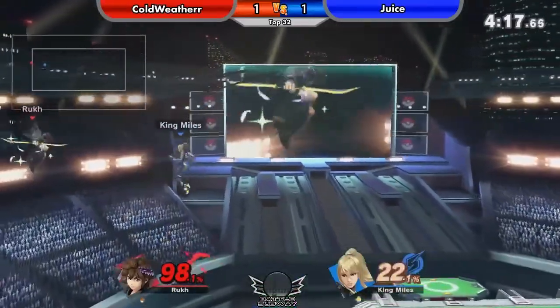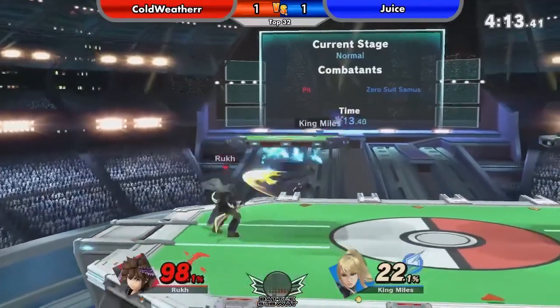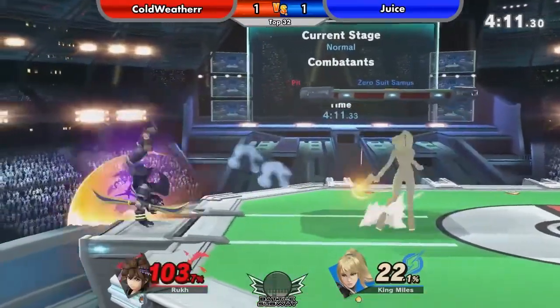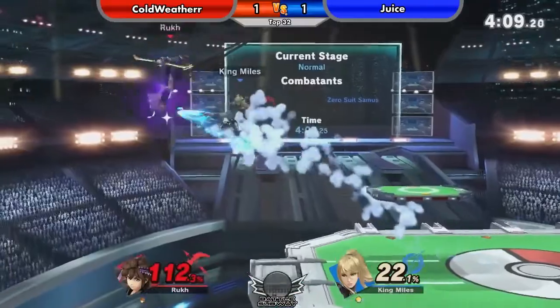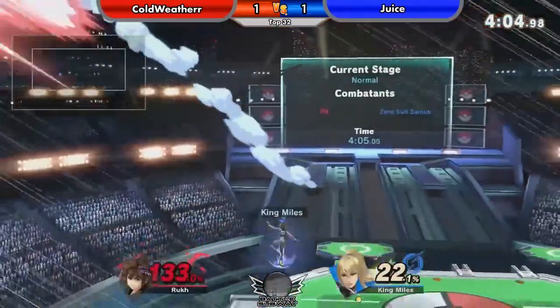Reading the jump again. Reading the jump. So much of the ledge interactions come from Juice just reading that jump. Ooh, just a little too early. If he had waited just a little bit longer. Ooh, just missed. Yeah. Oh, and that's going to be the stock.